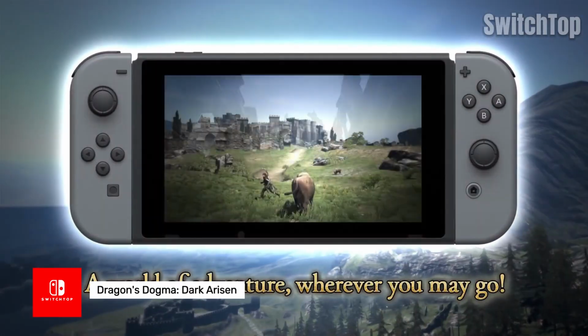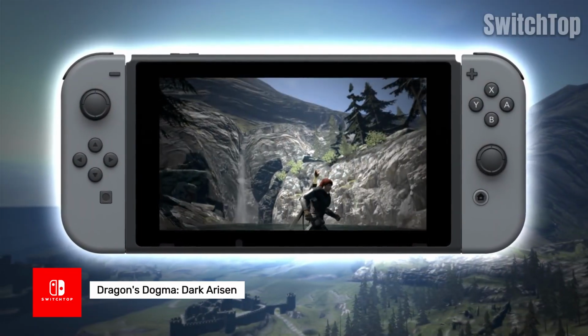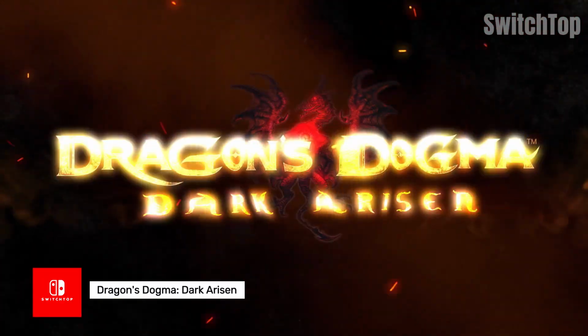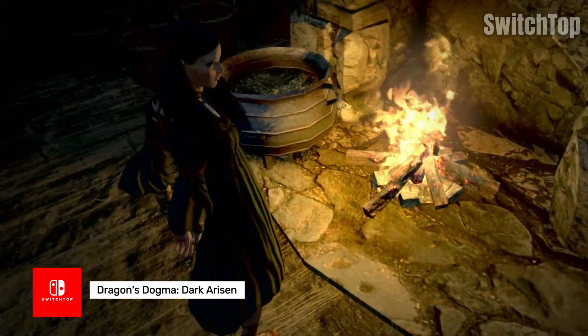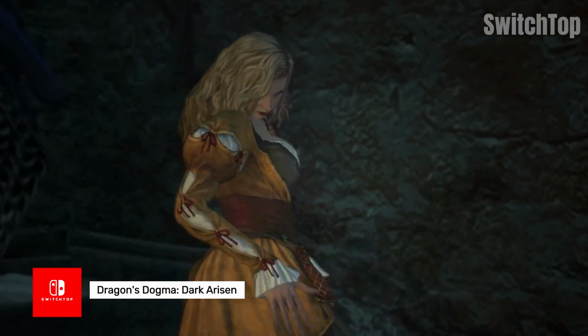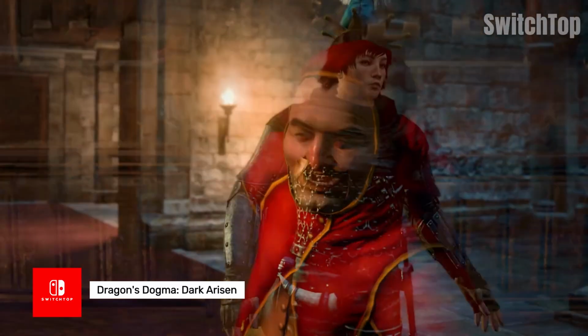Dragon's Dogma: Dark Arisen starts with a dragon stealing your heart, literally, and somehow you survive. Now you must track down this dragon to reclaim your heart and find out why you were chosen. What makes this game special is the incredible combat system where you can grab onto giant monsters and climb them to attack weak spots. Want to stab a griffin in the wings while it's flying?